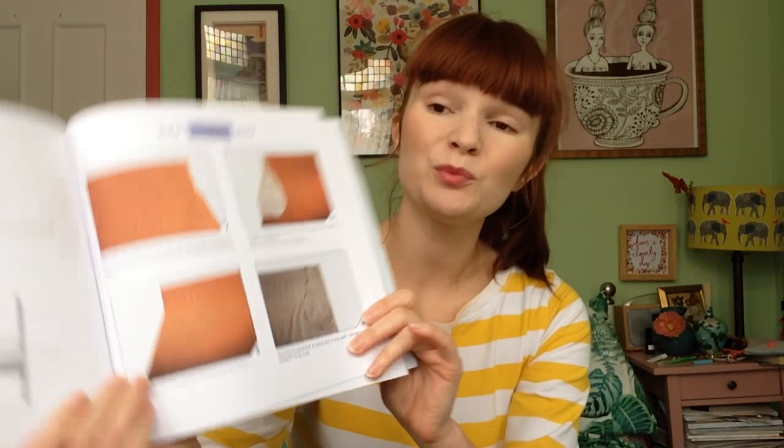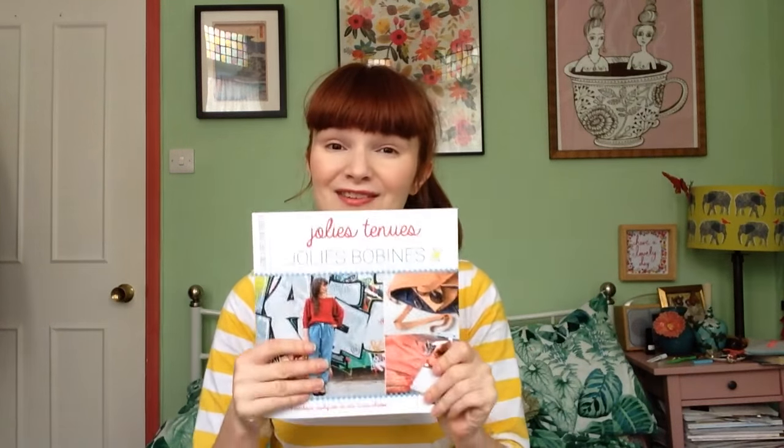Nine lovely projects, all the paper patterns included. The instructions are in French, which is the only downside. If you don't have a French-speaking boyfriend or speak French yourself, I would argue that if you had any experience sewing basic garments - because none of the garments in here are complicated - you could probably just work it out from the pictures, because all the steps are photographed. The real pros of this book are all of the garments are gorgeous. They're really, really stylish, simple, chic, beautiful. I took this to Bath with me and just admired the pictures. I absolutely love that book.